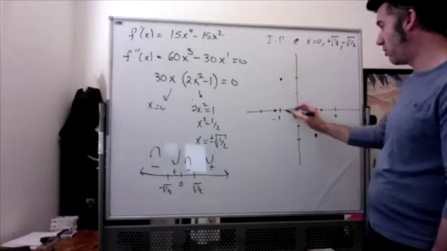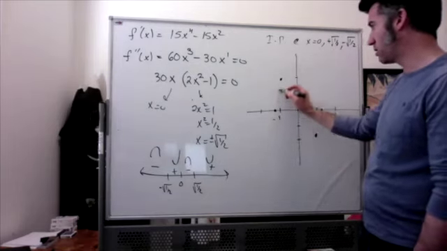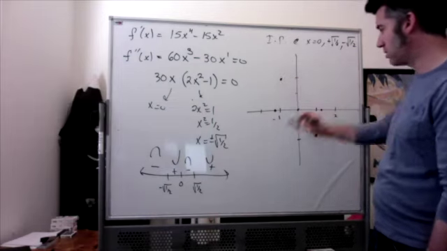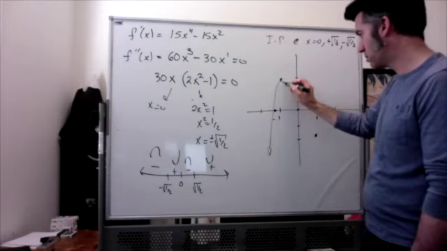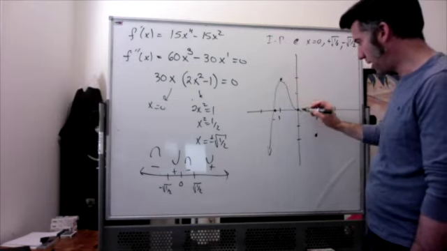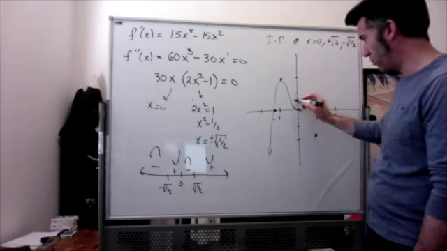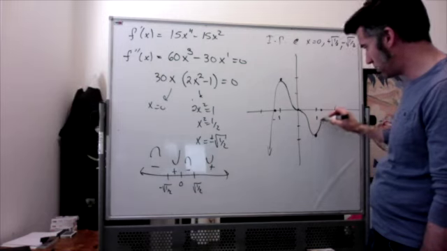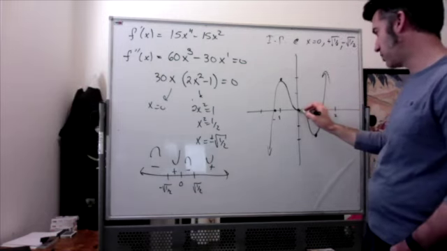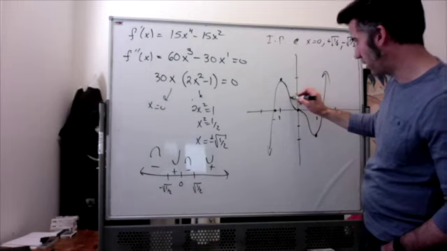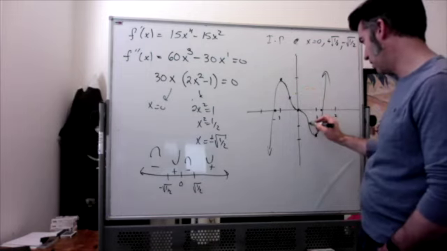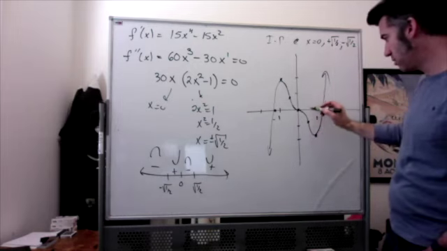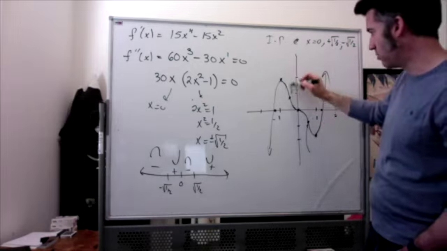So here's what I know. I know my graph is increasing until I get to this point here, decreasing, decreasing, increasing. Now, I also know there's this weird kind of thing here because then I have an inflection point. So it's going to flatten out for a second there and then do this. So I have an inflection point there. And then I also have an inflection point there-ish and there-ish, where it's plus root 1/2 and minus root 1/2.